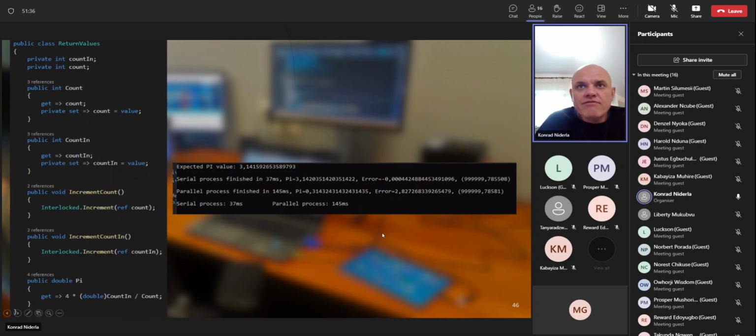After we ran everything again, we can see that the number of points is correct. The number of points inside a circle is correct, but it's 10 times slower than expected for the parallel process, of course. For the serial process, everything looks good again because the estimated pi is 3.14 and so on. The error is very small.